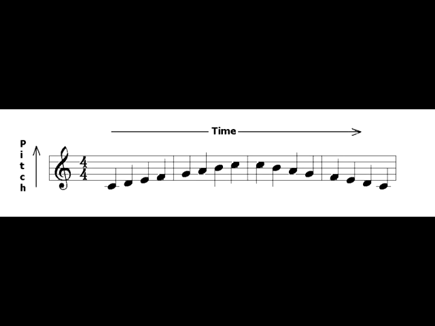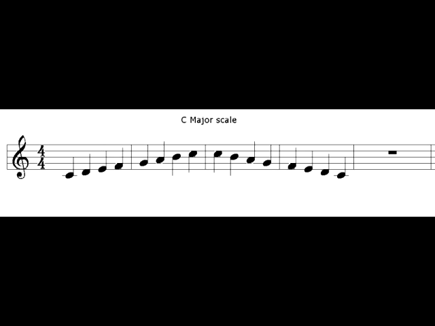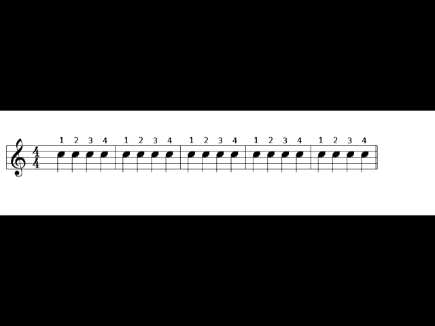This becomes clear once we begin to play the C major scale. First, let me show you graphically while we follow along. You'll notice that I'm playing each note on a rhythmic beat pattern of 1, 2, 3, 4, 1, 2, 3, 4, 1, 2, 3, 4, and so on.